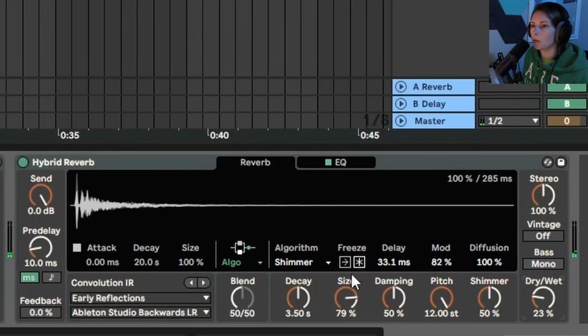So basically we have this arrow, which is what's going to feed your sound into the reverb, and this little asterisk, which is what freezes the reverb. So you can create some really nice lush ambience pads with this, but make sure that arrow is on if you want new sounds to be fed into the reverb as it's frozen.